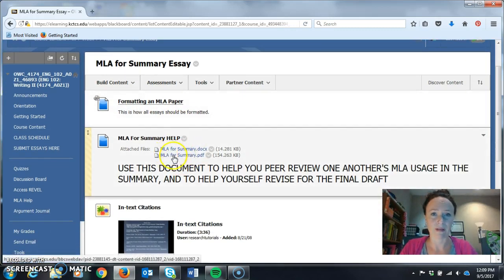And then there's more MLA here talking about attributive tags and things like that. But this MLA for summary document should help you during the peer review, to help you to give comments to other people on MLA, especially if you don't have a lot of knowledge yourself of using MLA. So this is a guide for you to use so that you can give people feedback.